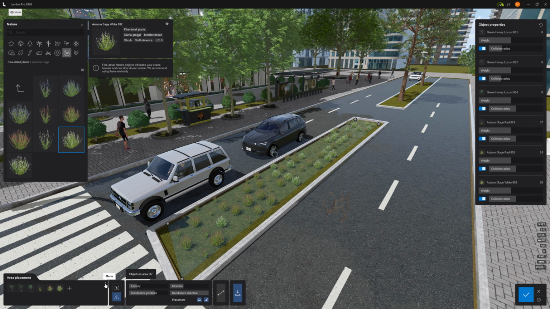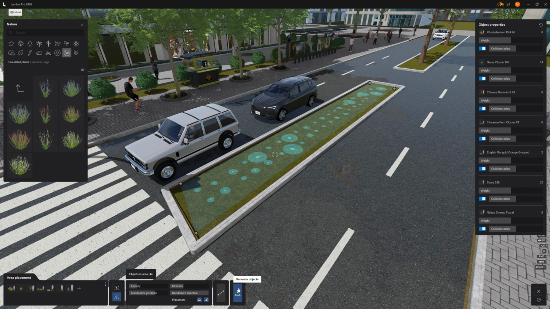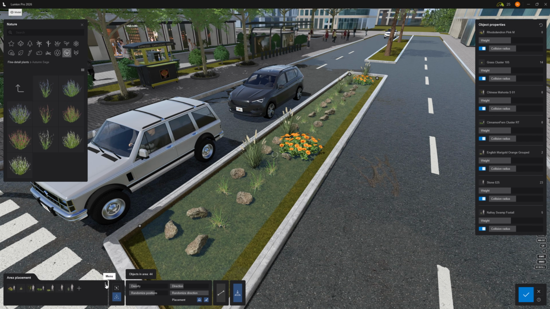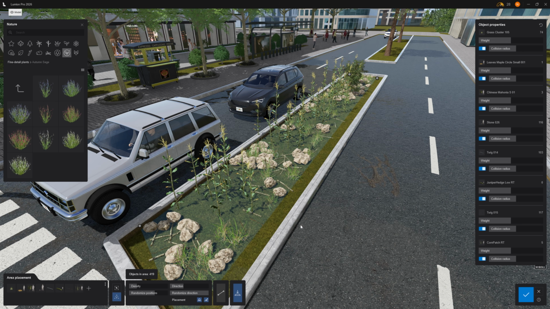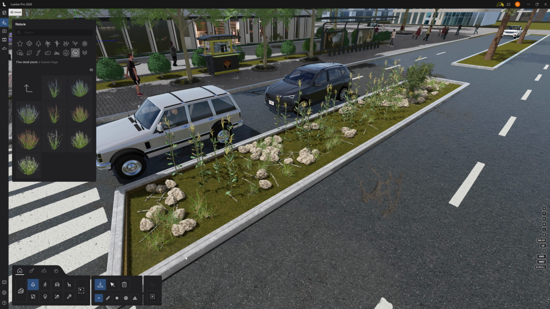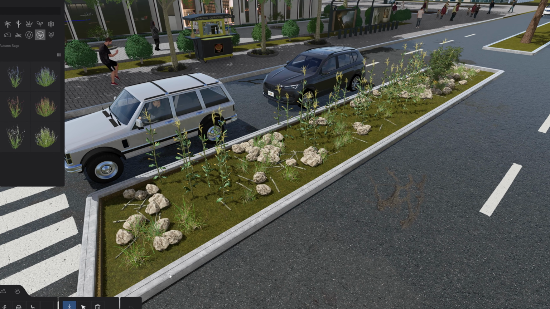And saved object sets let you group your most placed assets together that you use with the mask placement tools and drop that whole group into any scene, without going back to the library and hunting for each item one by one. If you are always placing the same character set or the same planting mix, this will save you a ton of time.